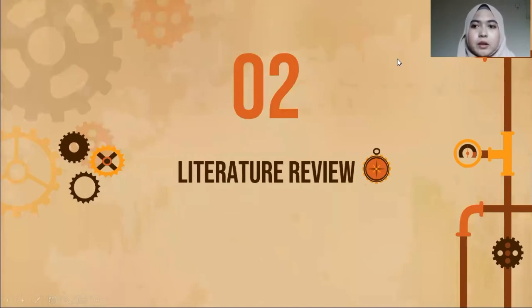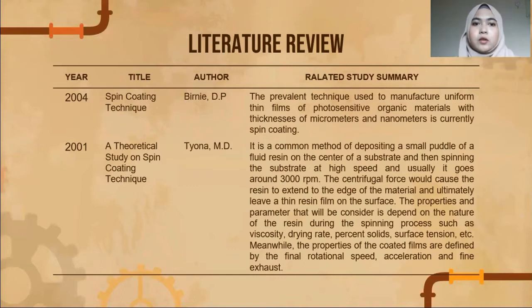Next, we will continue with the second section, which is the literature review. My literature review is taken from a journal titled Spin Coating Technique in 2004, and the author is Bernie D.P. And next, a journal titled A Theoretical Study on Spin Coating Technique in 2001, and the author is Jonah M. Lee.